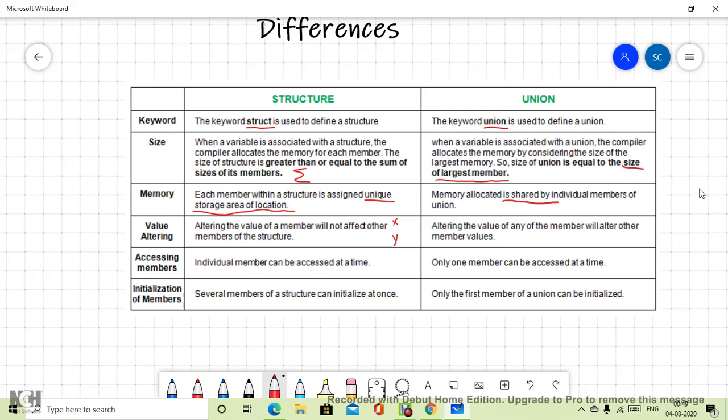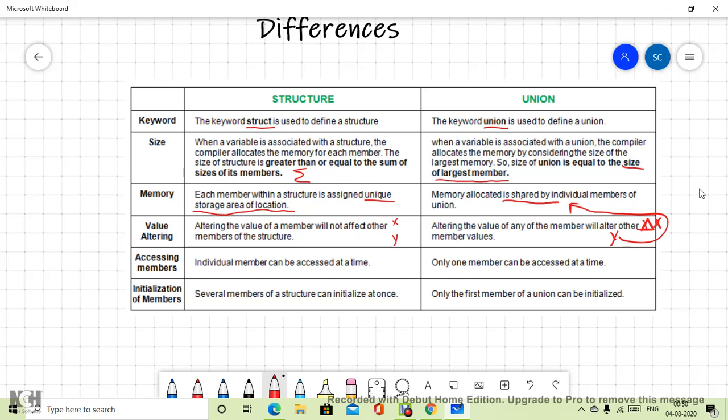If I earlier had the value of X on that memory location, which is shared, and then alter the value of Y, the value of Y will be written on the same memory location and the value of X no longer exists. So by altering one member, we are actually altering the values of the existing members.